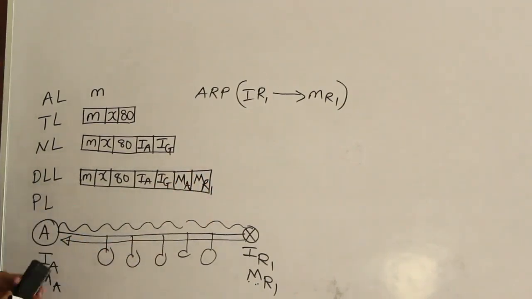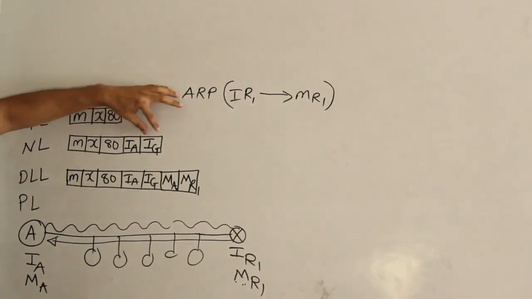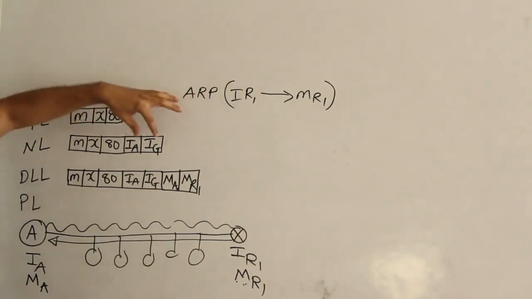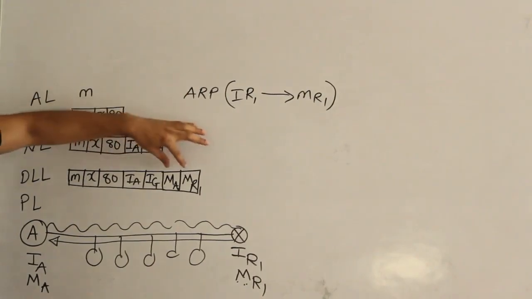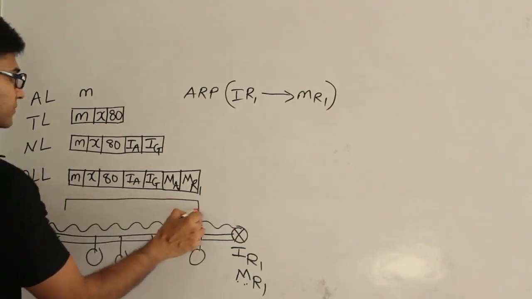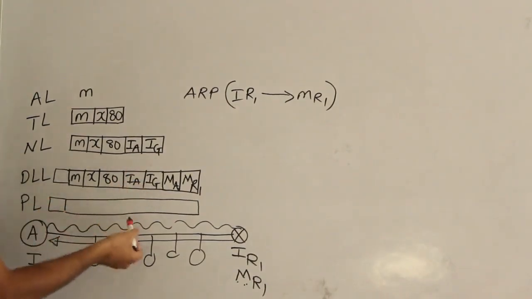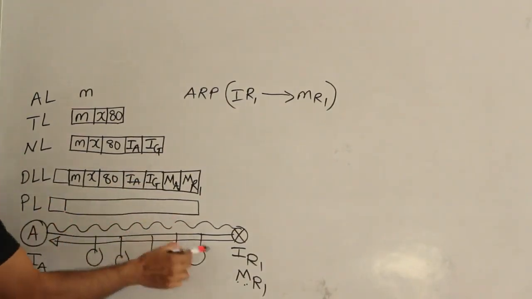So what does it mean? You have to send the packet to Google, but since Google is not in your network, you are putting it in a frame and now the frame is sent to the router. That is the meaning of it. Now, the physical layer is going to take this packet as it is. At the data link layer, even the tail will be added, isn't it? There will be a header and a tail. The physical layer will take the packet as it is and convert it to bits and send it out.